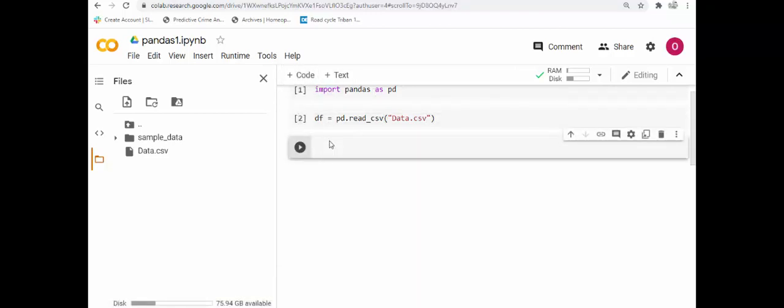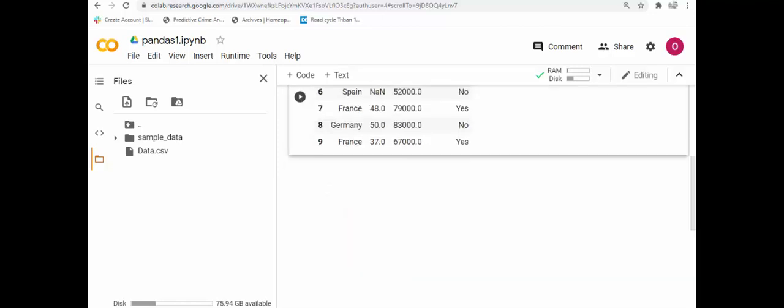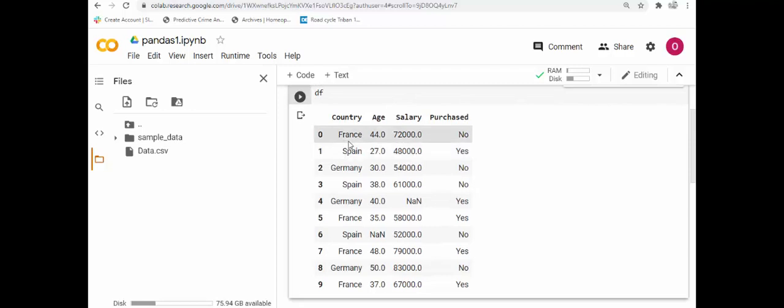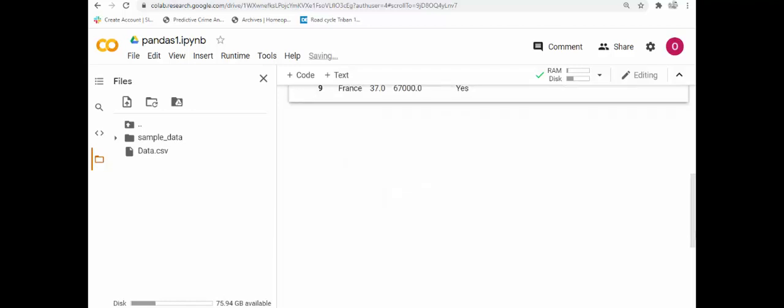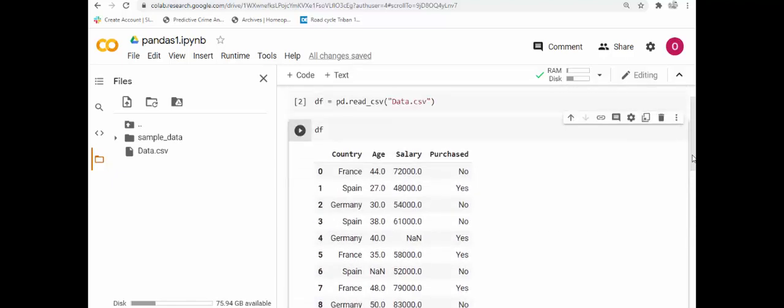Now if we see df once again, you will see that in this country column there are names of countries, but you can see that the name of one country is appearing many times. So France is appearing here, here, again Spain is appearing here. So say we want to view only the unique countries of this particular data frame.